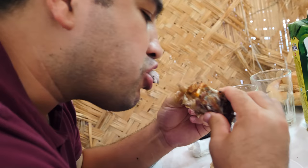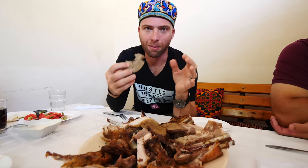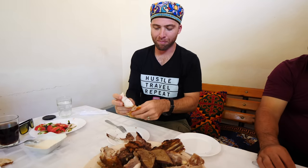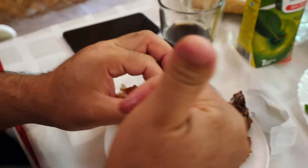My favorite. Liver's a very dense organ, but it's very similar in every single animal. So you eat beef liver, chicken liver, lamb liver, almost the same. But they're all like falling apart. The meat, the organ. Mm. So they're saying I gotta get some bread with the fat, mix it together, make it like a sandwich, right? This is actually how we do it in Italy. Mm-hmm. I've had some of the best lamb of my life in Uzbekistan, but this is number one. Number one in Uzbekistan.